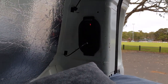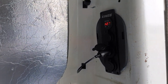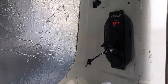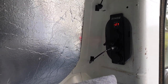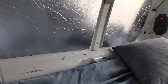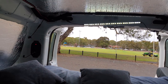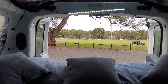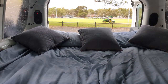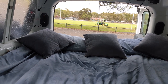In the back here I've got a full accessories panel which has got USBs, cigarette plugs — all that kind of stuff I need for charging phones and everything when I'm lying down in the van. Coming back up here, there's full LED lighting right throughout the van, giving me plenty of light when I need it. Looking from this way you get a nice view out the back, apart from the tractor going past on the oval there.